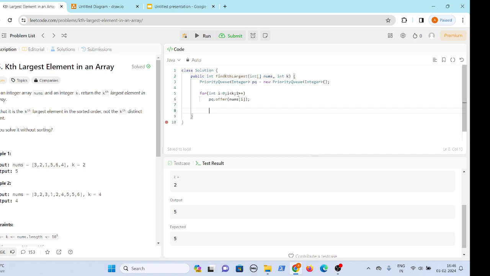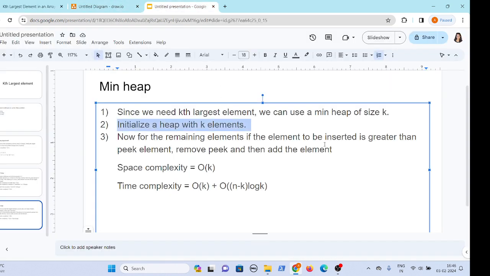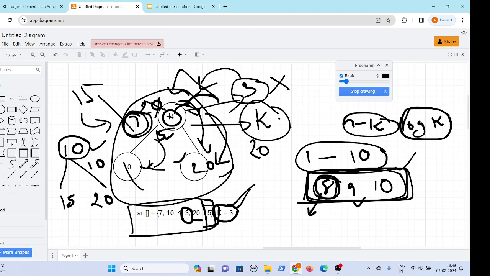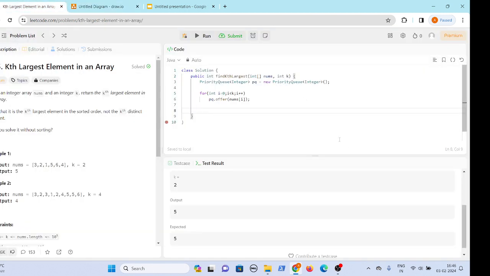Now this is done. For the remaining elements, you compare the peek element. Whenever the peek element is lesser than the current element, then only you swap it. So we have to do the same thing. For int i equals k, because till k minus 1 we have initialized the heap, right? So I'll go from k less than nums.length, i plus plus.